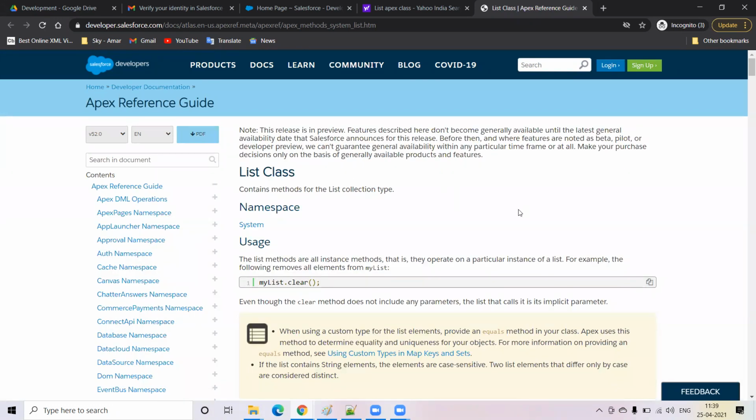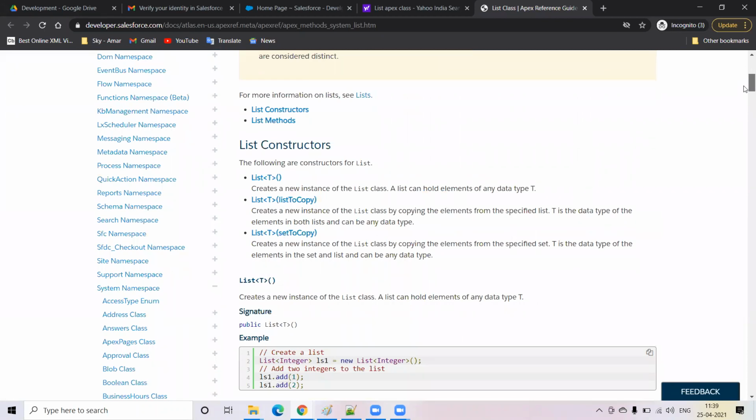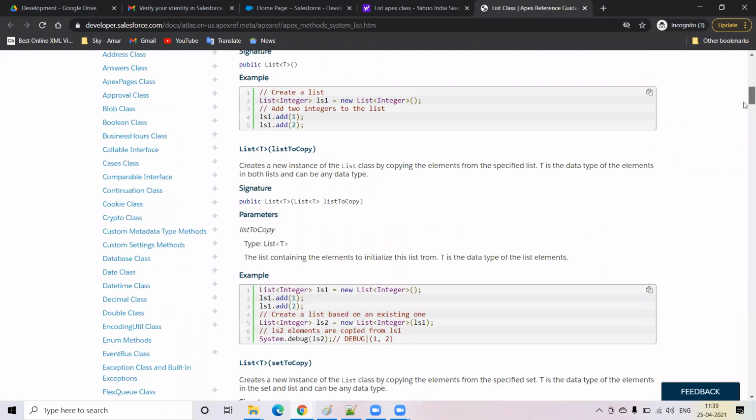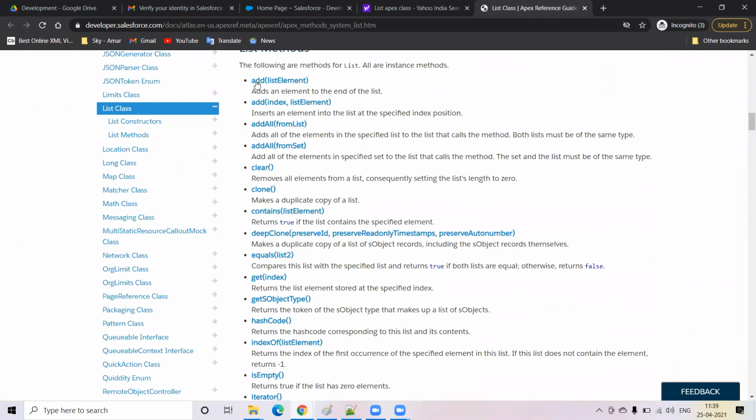See, this list is a class. List will have multiple methods. You just go and read this. This is a method which I wrote: add an element to the list. There are many methods, depending on the need. You should not remember all of them.